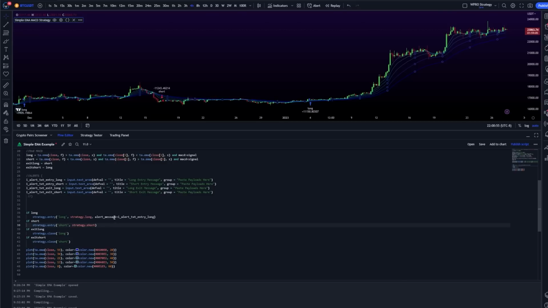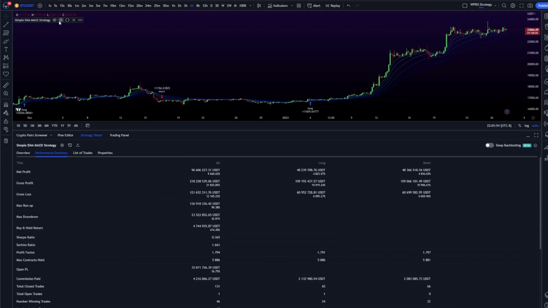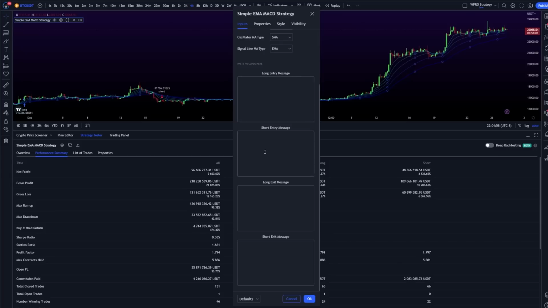So if I want to do that, I got to add in the alert message. It's going to put whatever is in this box and send it over to Wickhunter. And I got to do that for our long and short, extra long and extra short conditions. Now that I got the 4 different alert messages, I can click save, and I'll see if this loads properly on my chart. It's loaded correctly, so if I open up the settings cogwheel, you can see these alert boxes that have popped up. And this is what the code just created for us. And you can see that it says paste the payloads here.